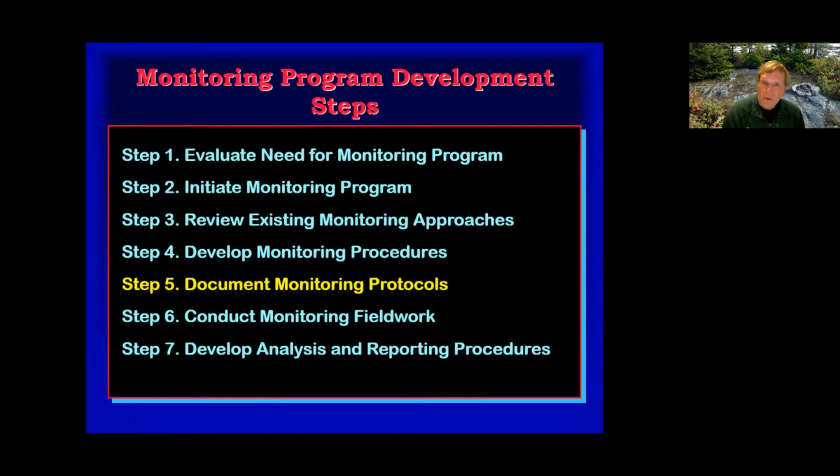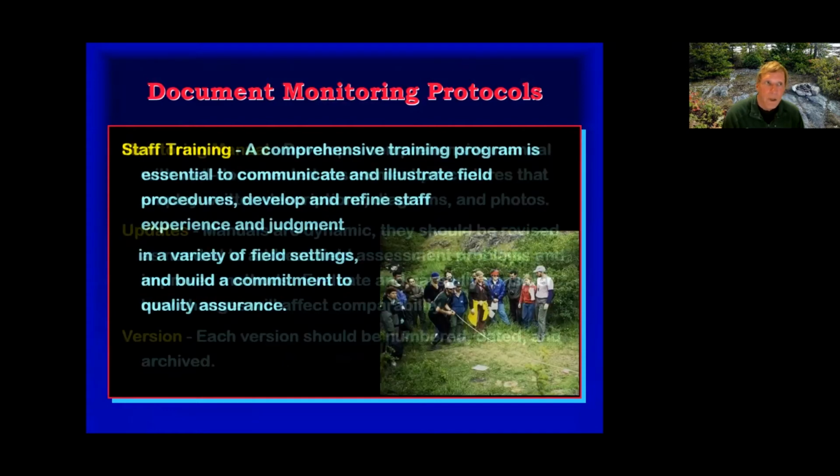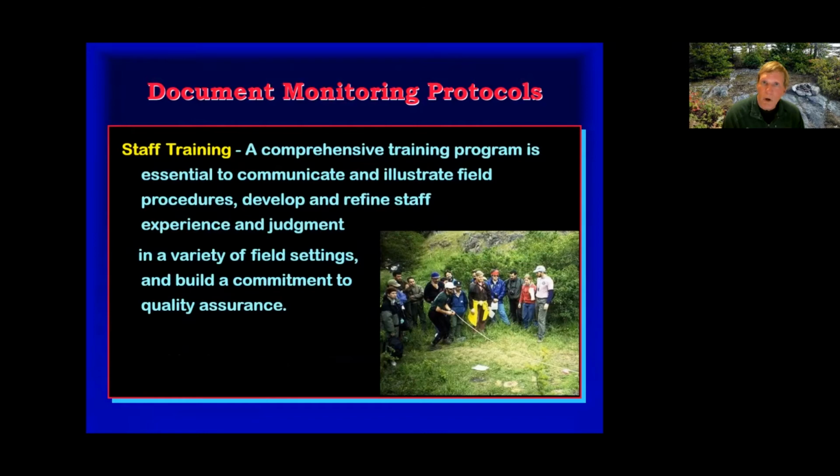Once you've developed those procedures, you need to document them. And generally this is done by developing a monitoring manual, and the manual would have verbal descriptions of how you do these procedures. Might have diagrams, might have photos, illustrations, and things that would help to educate and train future monitoring staff, because from one monitoring cycle to another might be 5 or 10 years. The staff is likely going to be different. And so the manual is what transcends time to make sure that the procedures are applied in collecting data the same way.